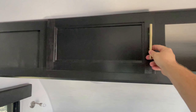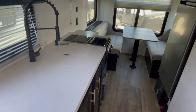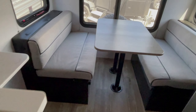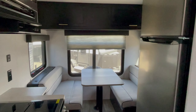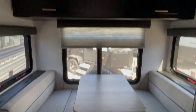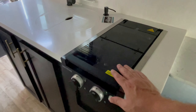One thing I would tell you about Cherokee is the wood interior — I'm not a fan of it. I've sold a bunch of them over the last two years at Beaumont RV and it seems to be a modern style that a lot of customers do like; it's just not my cup of tea. I prefer a lighter interior. What I do like about this coach is all the windows on each side and the booth dinette. I'm a big fan of the booth because it's easier to make into a bed if you're going to have a guest. Remember, this is a couple's coach, so realistically you might have one or two guests inside your trailer.